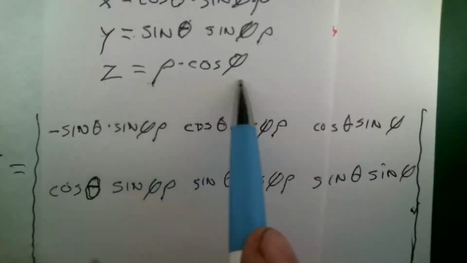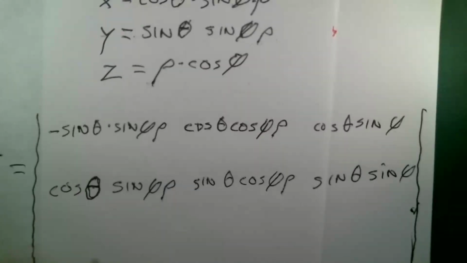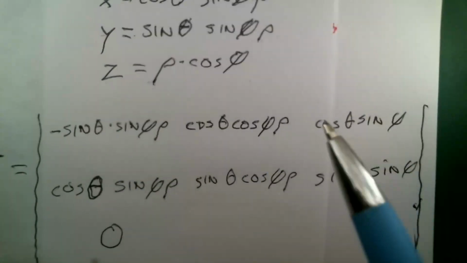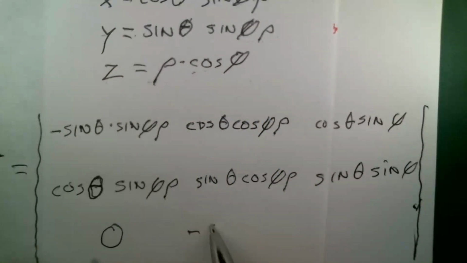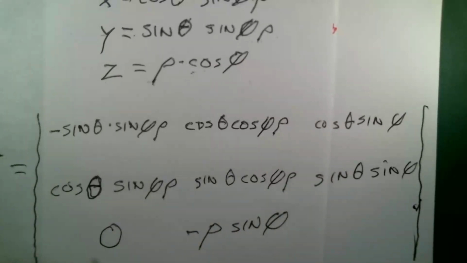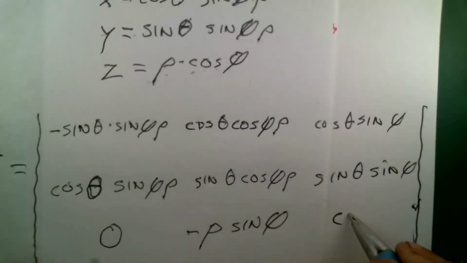Now the theta one is not apparent here, right? So this is just a constant if you're only looking at theta changes, and that means it becomes 0 when we take its partial with respect to theta. When we take a partial with respect to phi, it does move, so the cosine becomes minus sine. We end up with minus, can I just do minus rho sine phi in that order? For some reason, I usually like to see my rows out front, and a lot of times I've written rows in the back. And then finally, the rho derivative. Well, that's rho to the first power, and cos phi, that the only thing that survives is cos phi.